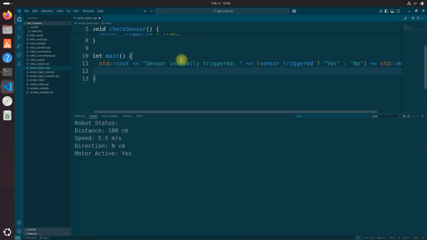Okay, now let's run our method. We're going to run the checkSensor method.